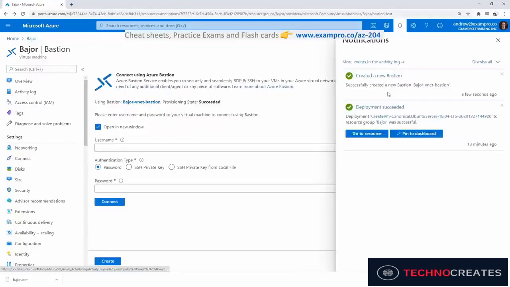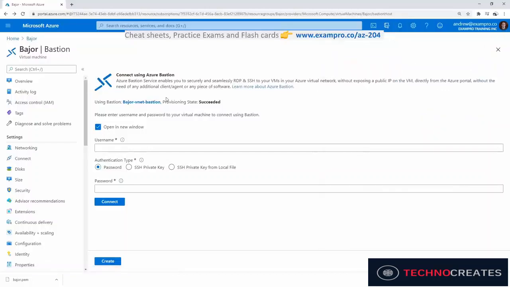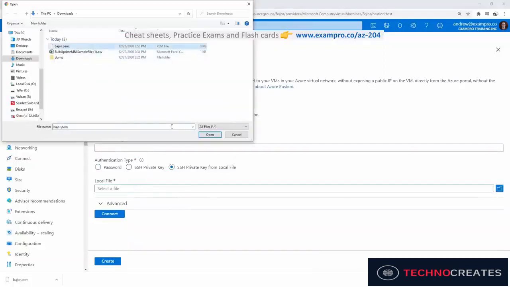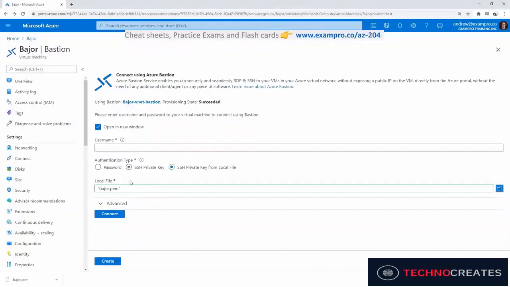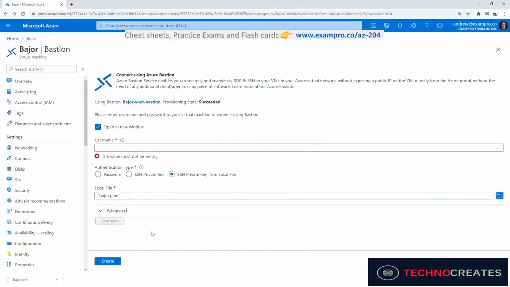After waiting 5 minutes, our Bastion is now created. Without even using a PuTTY client or having to use Linux directly, we can just connect via the Bastion. Here we'll see we have some options. We want to do SSH private key from local file. We'll go ahead and select our Azure key, then scroll down and hit connect.